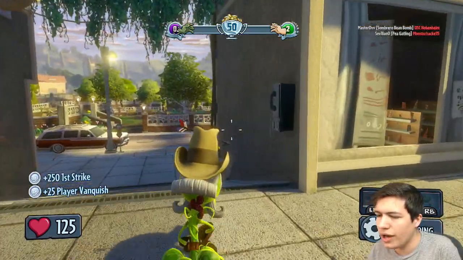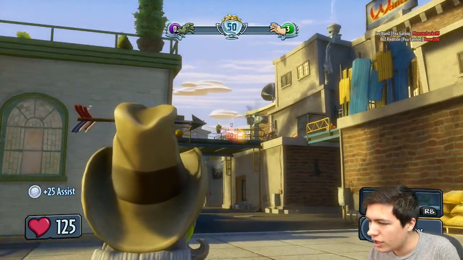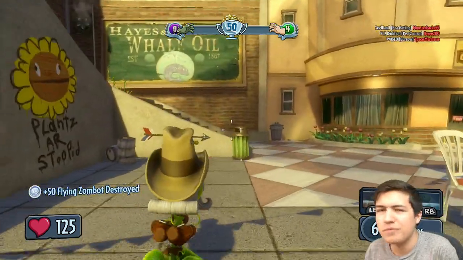No, I didn't get him. Oh, hello. We got our first striker player vanquished. Very nice. That's a great start. See if we can take that out, because they're always... There we go, we've got them out. So let's go up the side here, see what we can do.